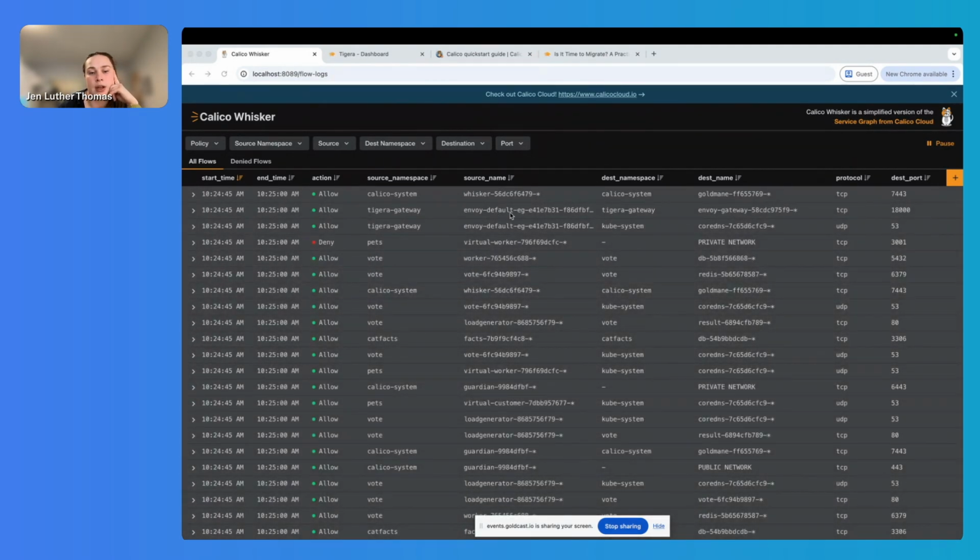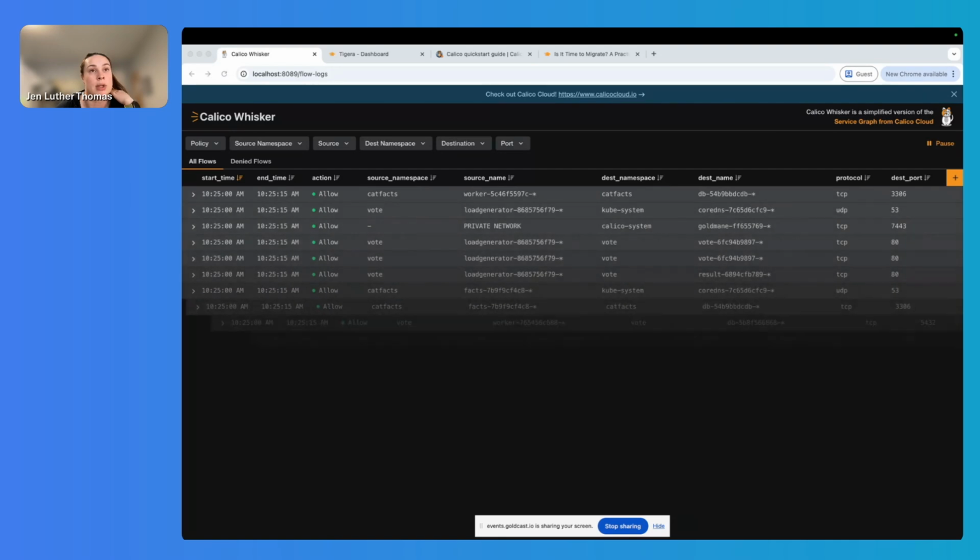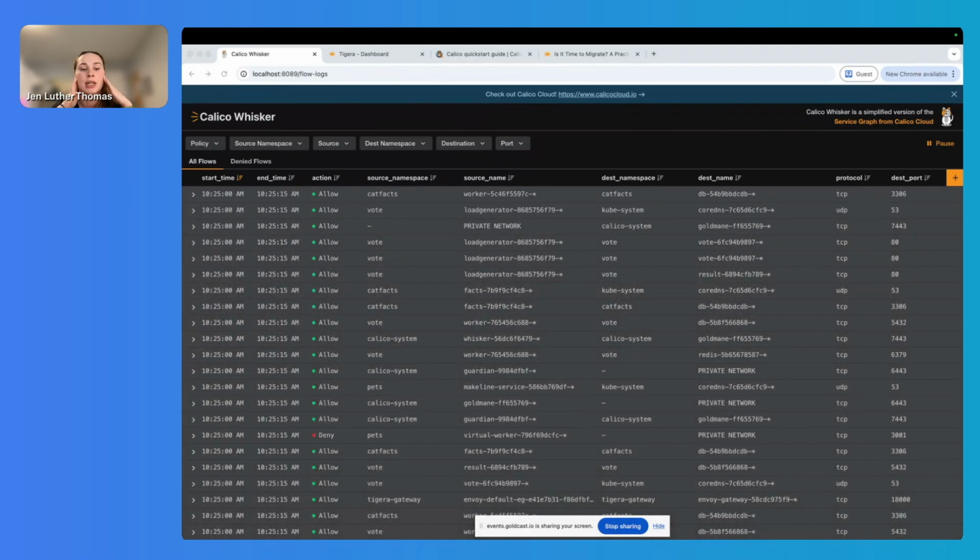I think that's pretty much everything I wanted to show for Calico Ingress Gateway today. So just some basic load balancing examples, how you can set the round robin, how you can set the random load balancing up, as well as using your HTTP routes and where you can go and define the weighting for that.